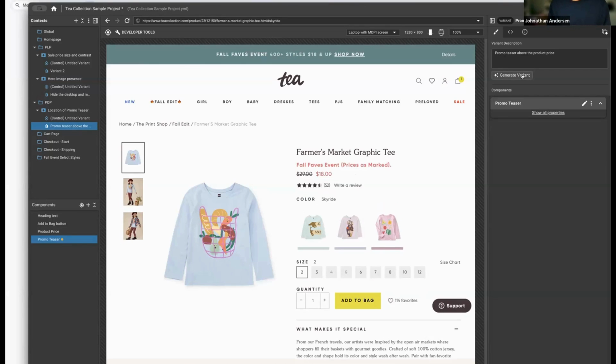Now, the reason I created both components there, one for the thing that I want to move, and then the product price component, is because I need to relate the location to something else on the page. If I wanted to move that promo next to the logo, I would need to create a component that represents the logo. So I can say move the message to the left or right of that logo. So when moving items, you need to create a component for its destination, whether it's going to be above, below, left, or right of it, depending on your particular design.